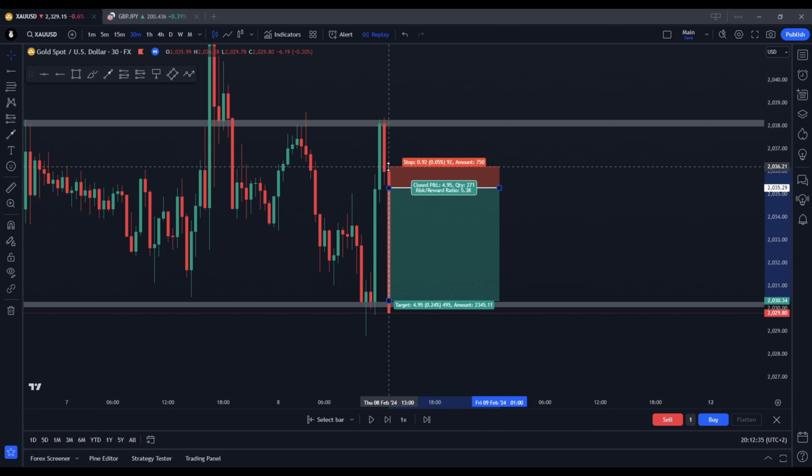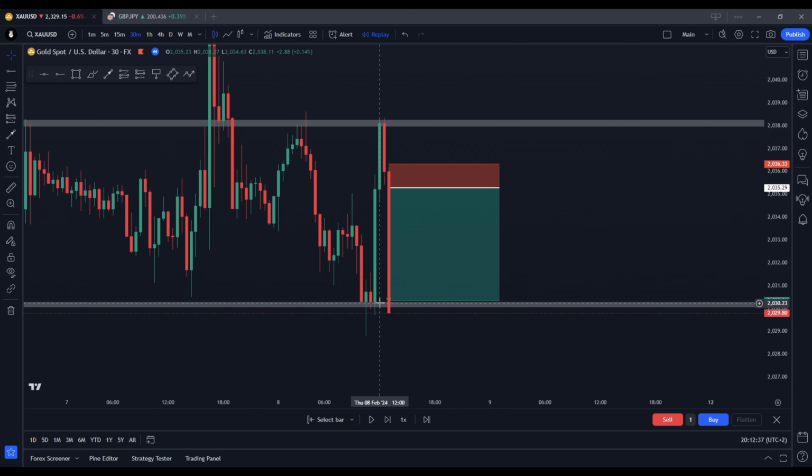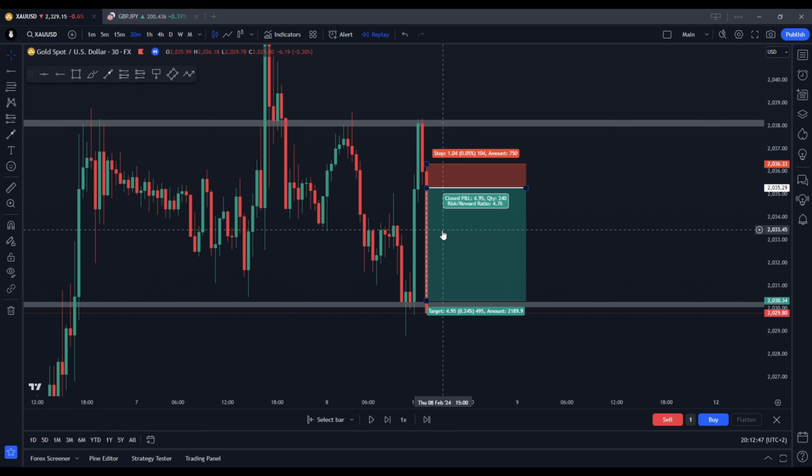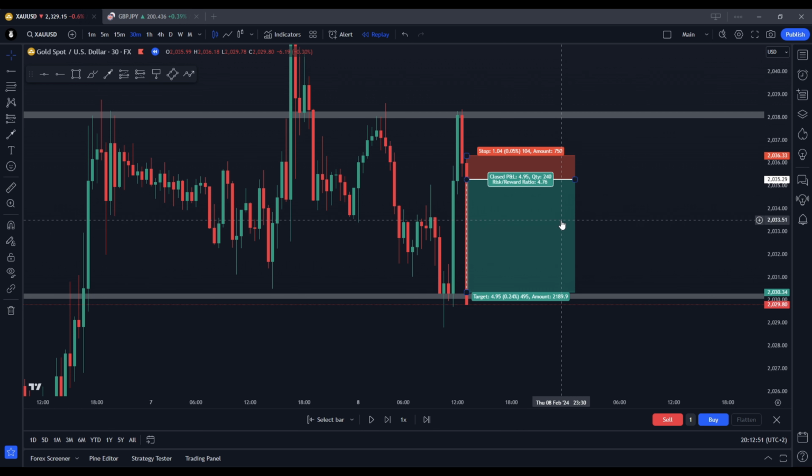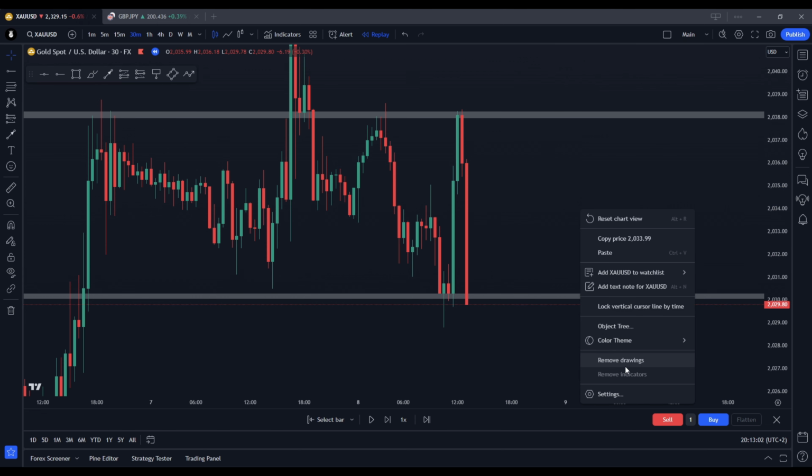Perfect. So we would have had about a 10 pip stop loss, and our TP was about 50 pips in this case. So massive TP, great risk to reward ratio, and we cleared the whole range in one candle. So that would have been another successful trade on the roll, and at that point, once again guys, such a massive win, no point in trying to risk any profits or trying to do anything stupid or fancy moving forward. So you just there and then call it a day and move on to the next session.